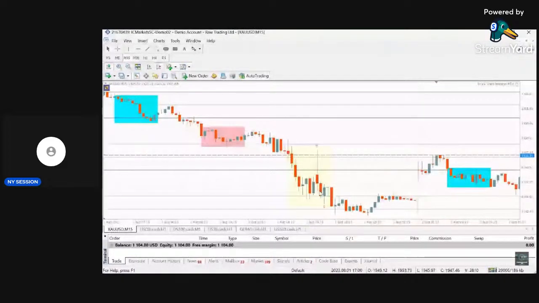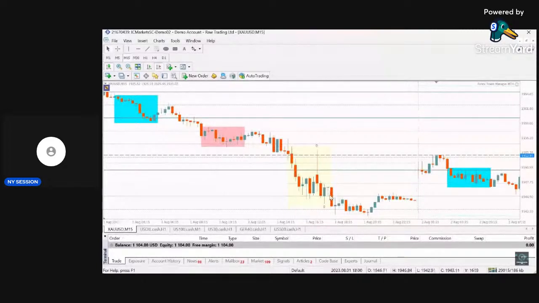But what we're looking for is the first pullback after the news. And so we would have seen that first pullback happen here, which is what this arrow denotes. This arrow denotes the news candle. And after this pullback, we're going to look for another candle after this to show us some confirmation that price is actually failing to go in the opposite direction from the direction that the news had gone in. And so we have this doji here, and then we had this engulfment.